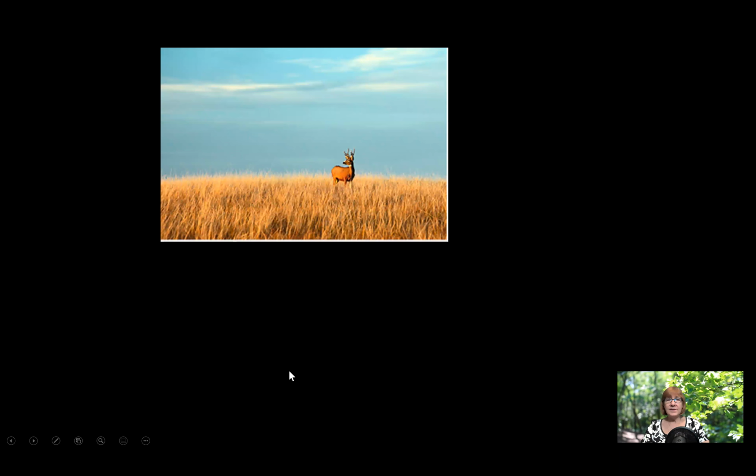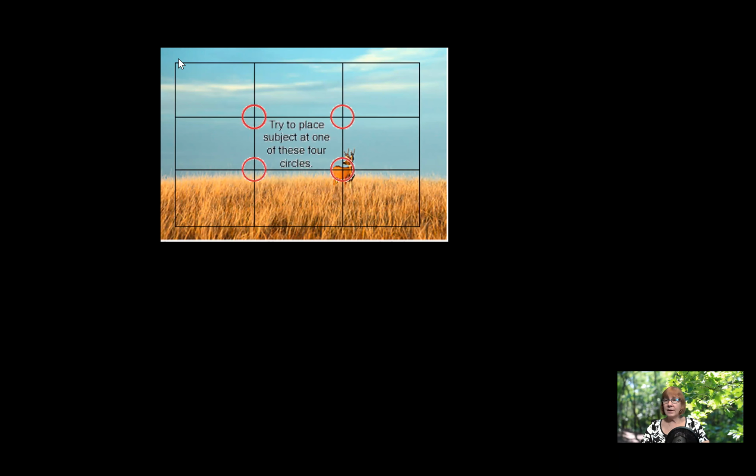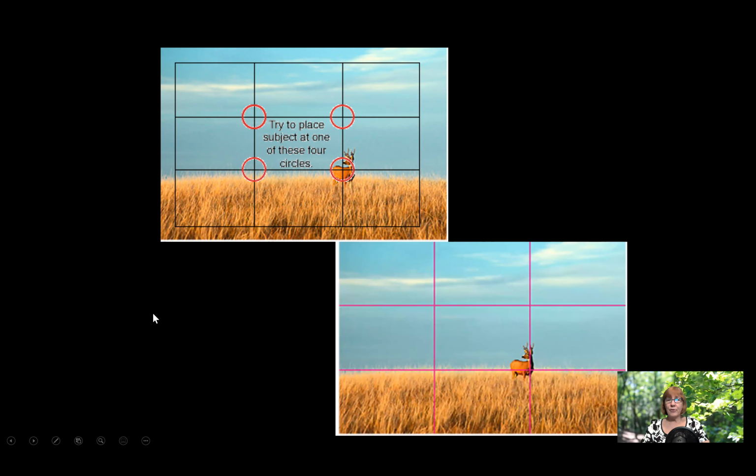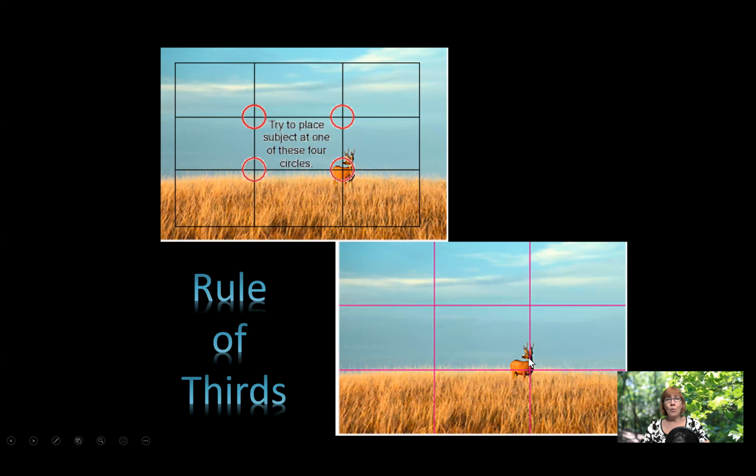This is an interesting technique. When you're identifying having a photograph, you can crop it so that you're only showing the part that is really key to the point that you're making, but don't center it. This is called the rule of thirds. And you want to put the item that you want them to focus on in one of these 4 circles. So you have it a little bit off-centered. It makes it more interesting.